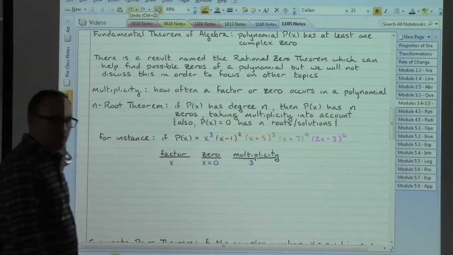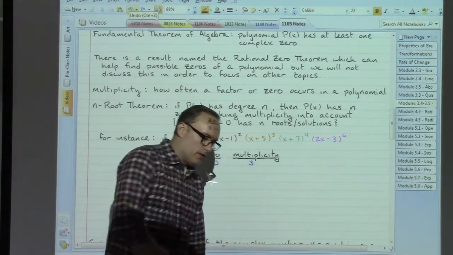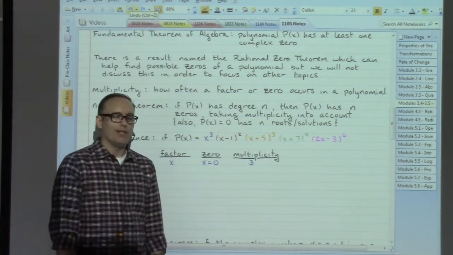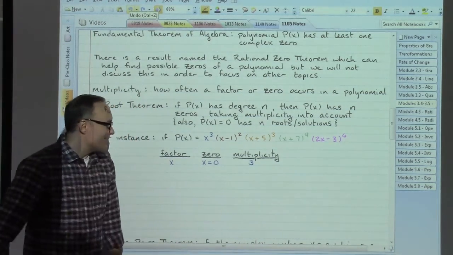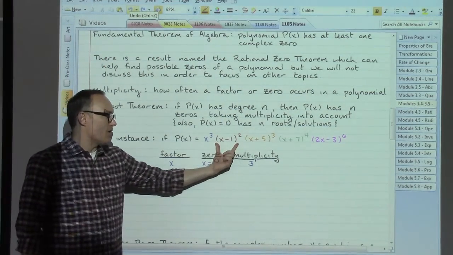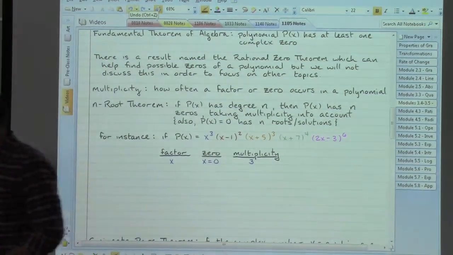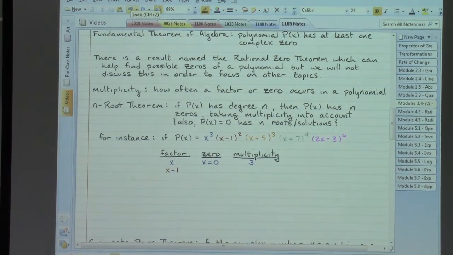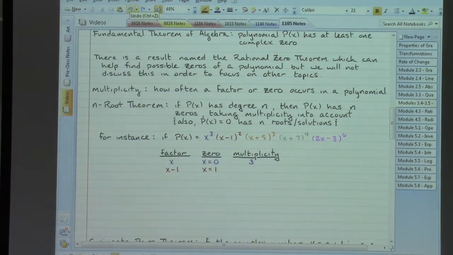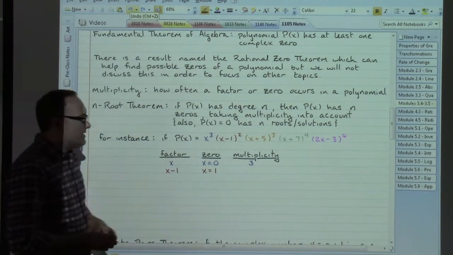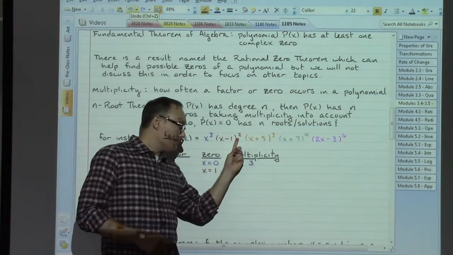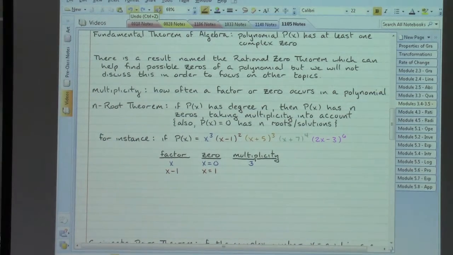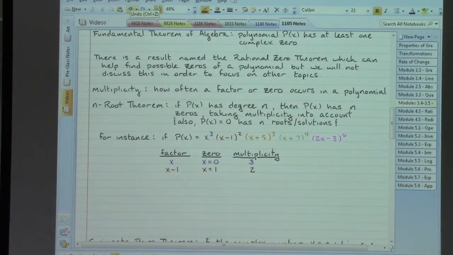Now we're only worried about what it is. We will, in just a moment, talk about what that can tell us. So let's just write it out. The next thing that we see showing up in our polynomial is this dark red factor of x minus 1. So that's the factor. If we set that factor equal to 0 and solve for x, that gives us x equals 1. That is our zero. And then we say, all right, what about the multiplicity? Do we have a power that shows up attached to that? Well, we do. It's a power of 2. So the multiplicity is 2.